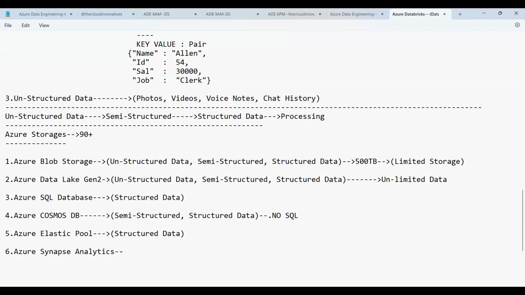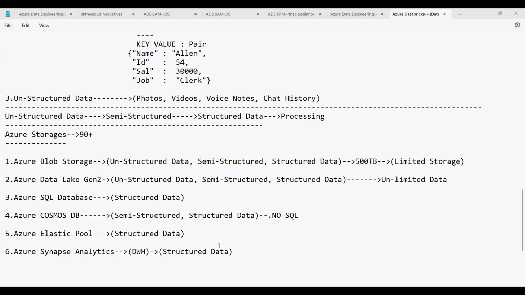So what is Azure Synapse Analytics, guys? It is nothing but the data warehouse of Azure. And as it is Synapse, it can store only structured data, no other type of data, because the data warehouse always supports cleansed and properly formatted data. This is the final layer of the data, hence we store the properly formatted data here. That is why we call it Azure Synapse Analytics.